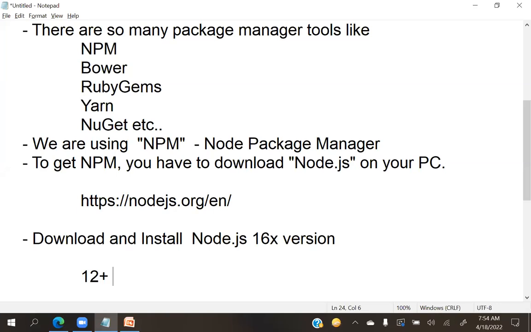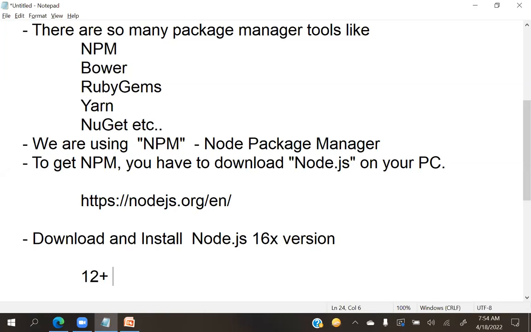Only Node.js 12 and higher versions support our latest technologies. Our latest Angular and the latest features, whatever we are going to learn, will run successfully only on Node.js 12 and higher. If you already have any older version of Node.js, please upgrade. Our latest Angular version is not going to run on an old version. So it's compulsory that you must have the latest version of Node.js.